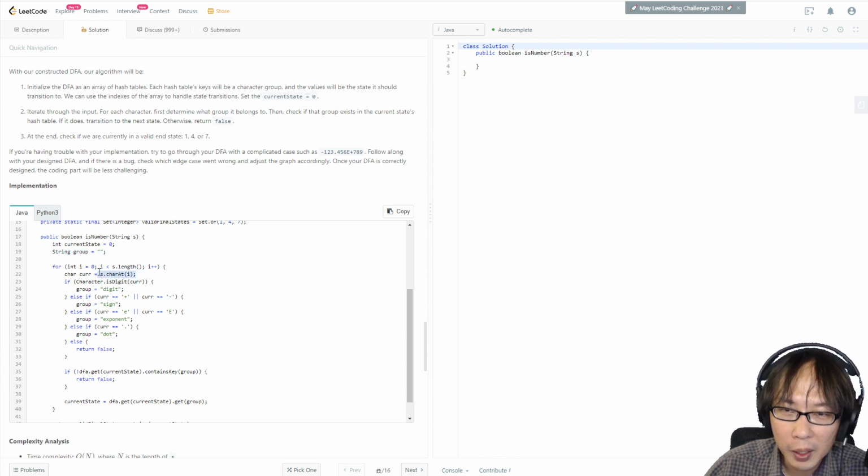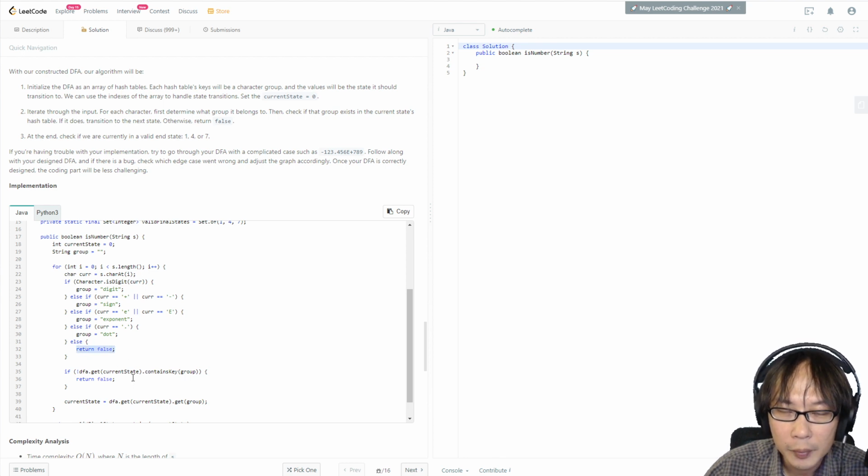So you read one character, you check if it's digit. If it's digit, group is digit. Otherwise, if it's plus minus, then it's sign. If it's E or E, it's exponent. If it's dot, it's dot. Otherwise, you directly return false.